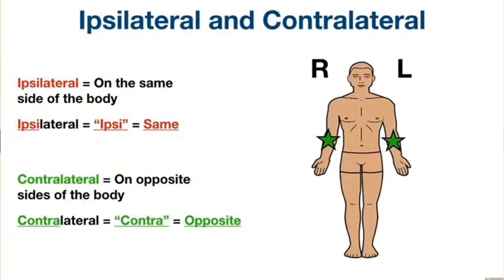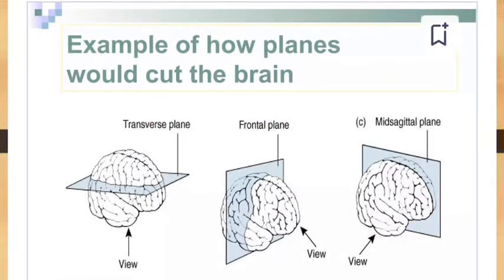Okay, so we'll look at a few planes. Very important. This one too can be a bit confusing. So this is the brain. When you cut the brain across, this is the transverse view. It's going trans, it's going through the brain. Now this is a frontal view. Look at how the plane is going. The frontal plane is also called the coronal plane.